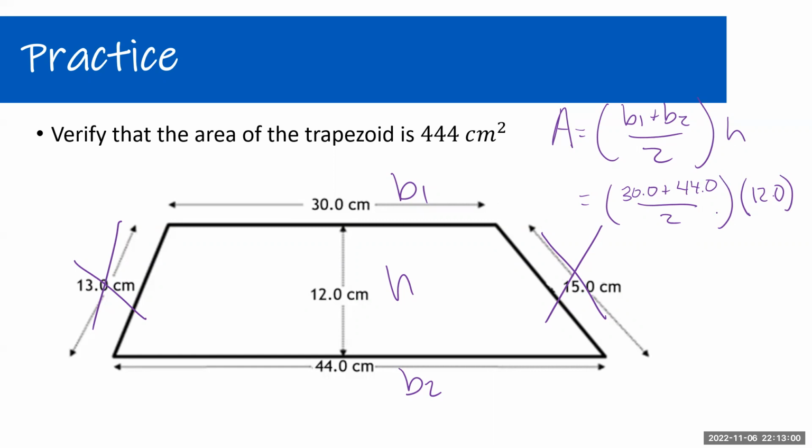Just be very careful with your handwriting. I've seen a lot of students add a 0 because it was a messy C or whatever. Okay, if we plug this into our calculator, we are going to get 444 centimeters squared. Okay. So we have centimeters times centimeters, and that's going to give us centimeter squared.